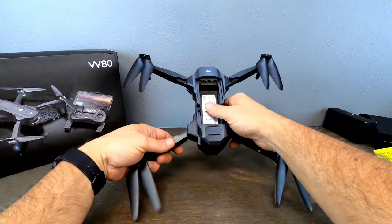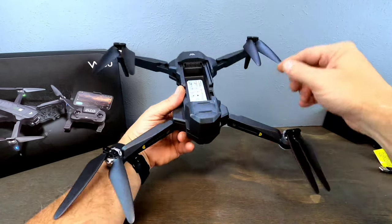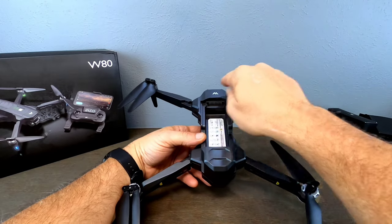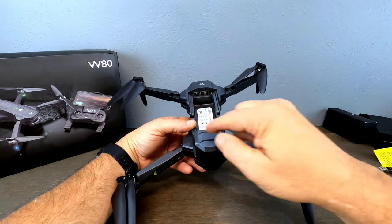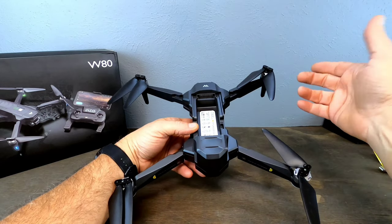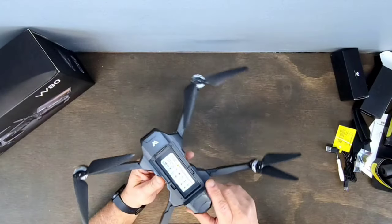And look how massive this thing is, you guys. It's a huge drone. This is really cool. Again, we have our hinged propellers on your drone. It's AB and then opposite, AB. Same with the propellers, your A propellers on your A arm, B on your B arm. But I really like the way this thing looks, you guys.